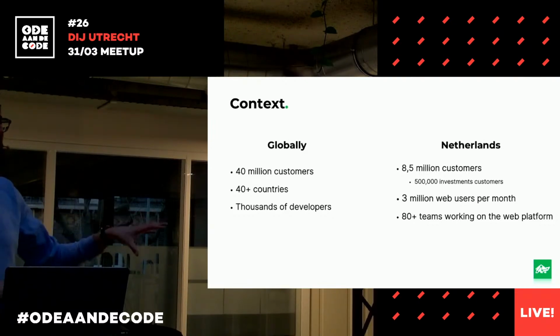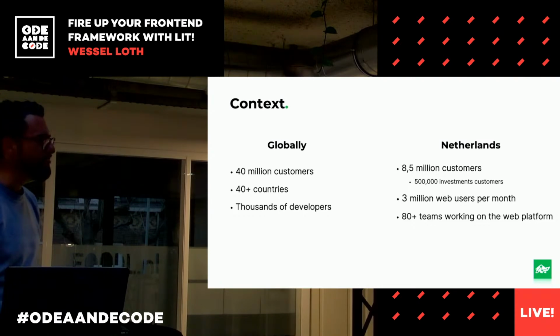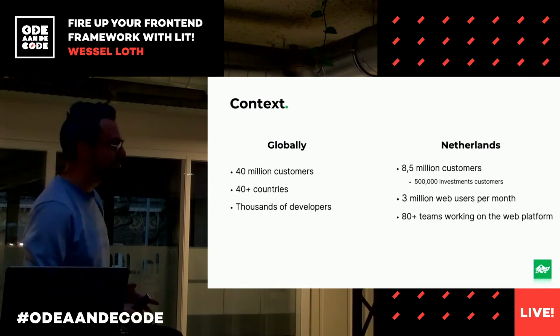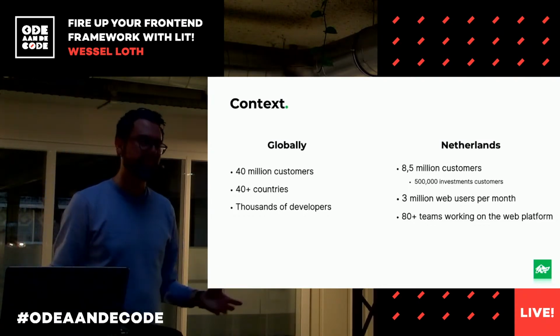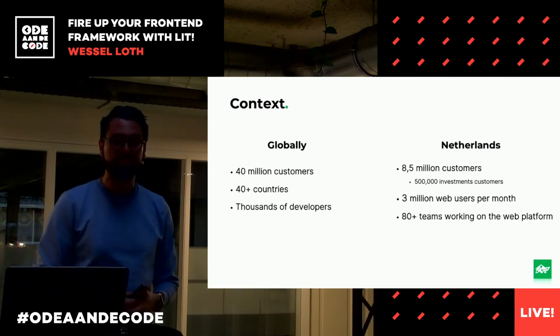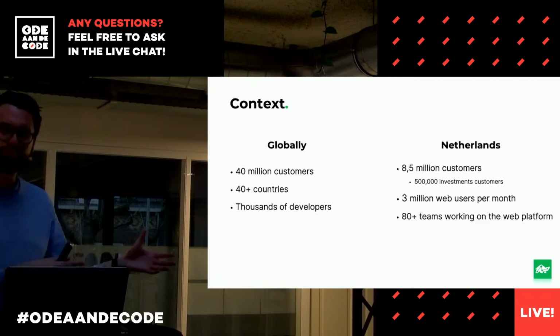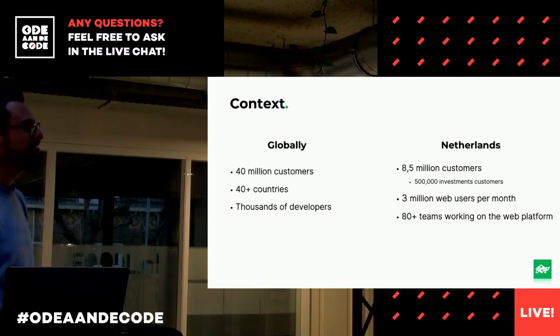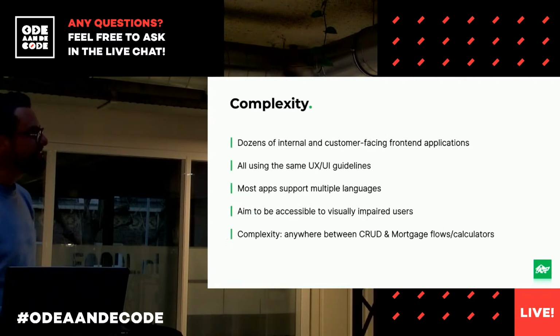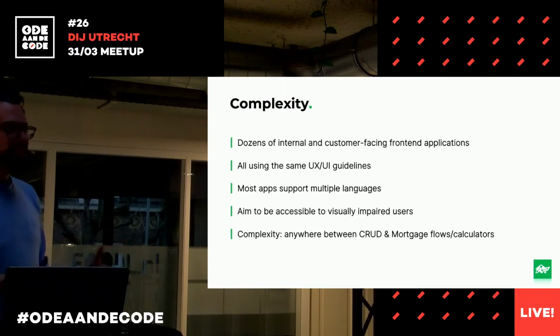Yeah, there's a lot of teams building on the web platform. There's more than 80 teams in the Netherlands that are working on web applications, and those can be anything from the investment application, the banking application, but also internal software, call center software, you name it, they've got it. And the complexity really varies.